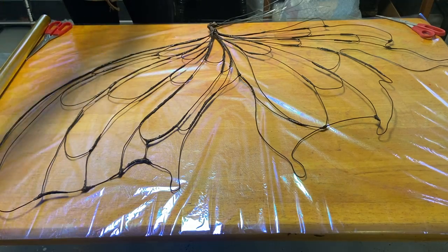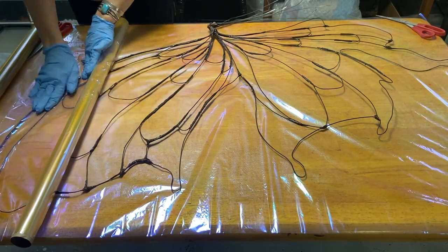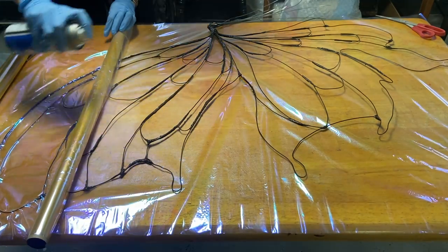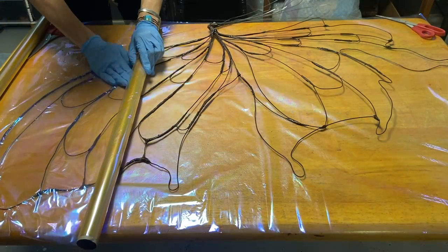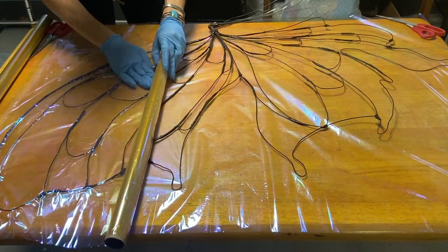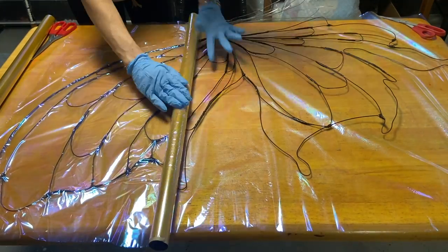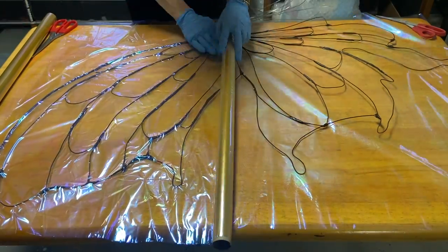So you're going to spray the cellophane layer. You're going to lay the wing down on the cellophane and then carefully spray more glue along one edge of the wing. I learned that the spray glue needed to be laid down in small areas because it would dry too fast if I tried to do the whole thing at one time. So then you're going to lay your second roll of cellophane down and press the two layers together, trying to get the space between the wires as flat as possible.